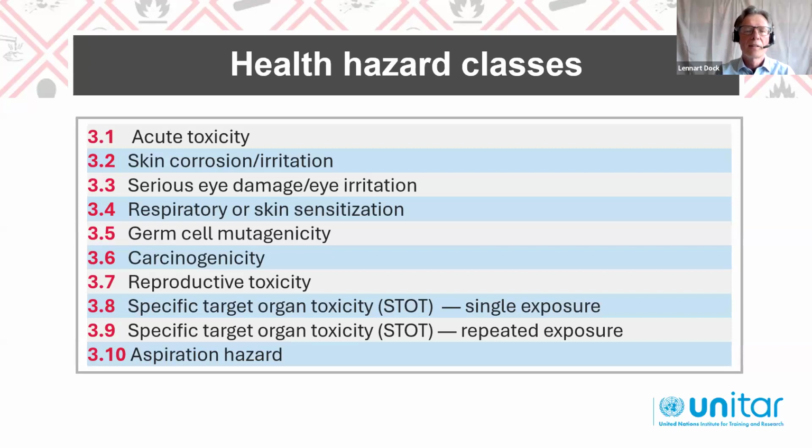And then the 10th hazard class is aspiration hazard. It's also a very serious health hazard where no test systems are available, but these are generally hydrocarbon liquids that, if you happen to swallow it and you cough it up and it enters the airway, can have lethal effects. One example is gasoline. You can survive swallowing a small amount of gasoline, but if that gasoline somehow enters your lung, it may be lethal. So that, of course, is a very serious health hazard.